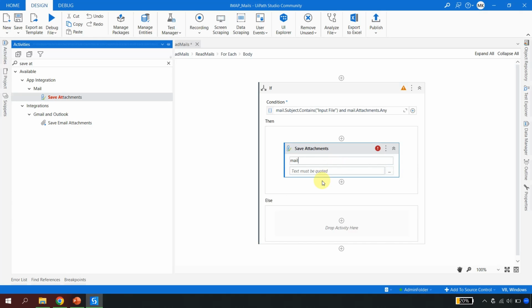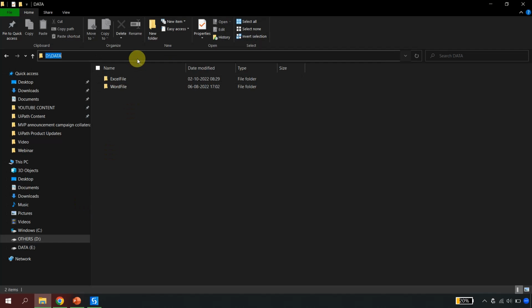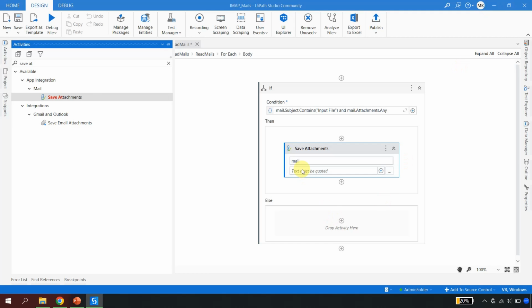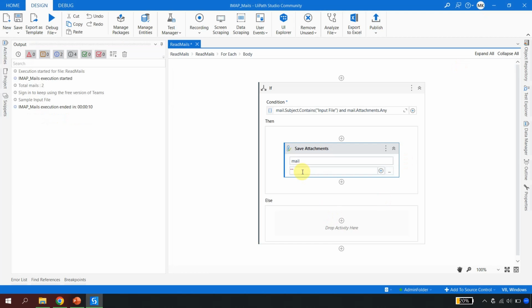And the next thing it is asking me, where do you want to save the file, right? So let's say I want to save the file in d:\data. Okay, so as of now, if you see, I only have 2 folders here. So I go here and I provide this path like this. In the real-time automation, this path will come from a config file and no hard coding.